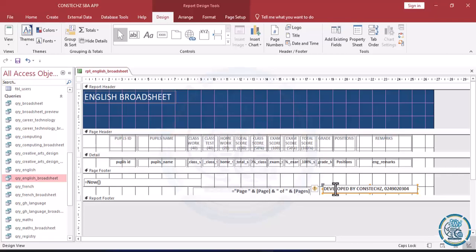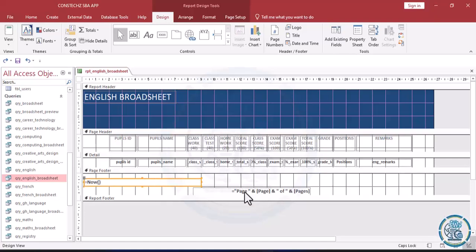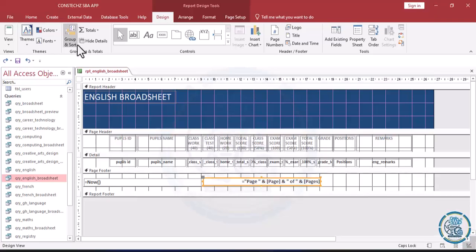Let's go to report view. Okay, I now get it. So this is actually a different thing, so let's delete it. No, undo that. Okay, it's already gone. So we can select this one here. Okay, let's reduce the size.